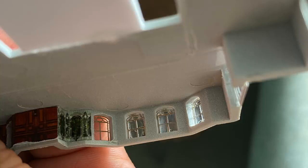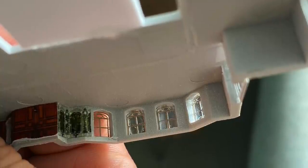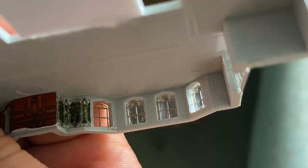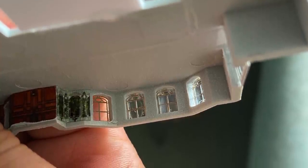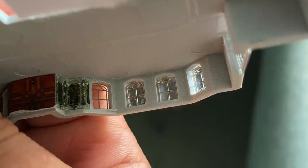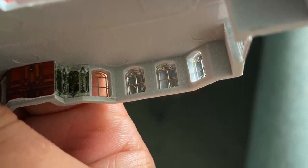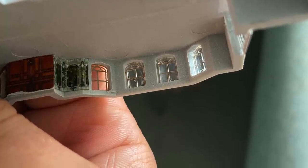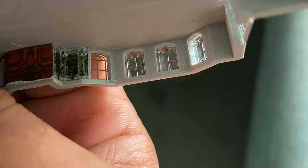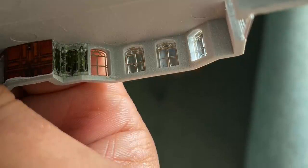With regards to the external facing walls of the Veranda Cafe Palm Court, I have decorated them, but only in a very specific location. You'll notice that I've only done it on the face which adjoins onto the smoking room side. The reason for that is because you can't see any of the other walls once the piece of plastic is in situ. And I really don't see the point in fitting stuff like this if you can't see it. Happy to do it where you can see it, or even when it's difficult to see, but I don't see any point in doing it where you can't see it. So that's the rationale there.